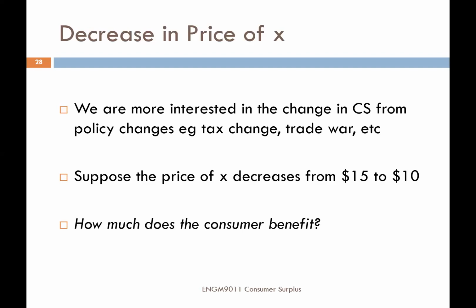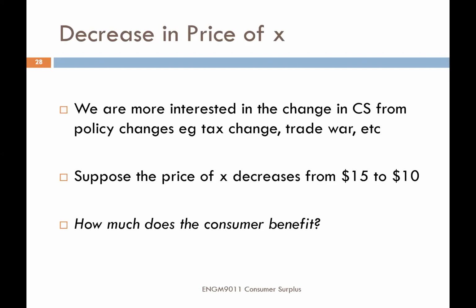And by the way, just to get ahead of ourselves slightly here, you can always assume that if the price goes down, then you're paying less for the good, right? And therefore, your net consumer surplus will go up. That is the difference between the maximum you're willing to pay and what you actually have to pay is increasing, because what you actually have to pay goes down. So consumer surplus always goes up when the price goes down. And when the price goes up, consumer surplus goes down.